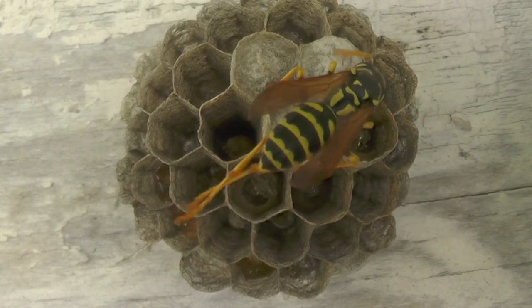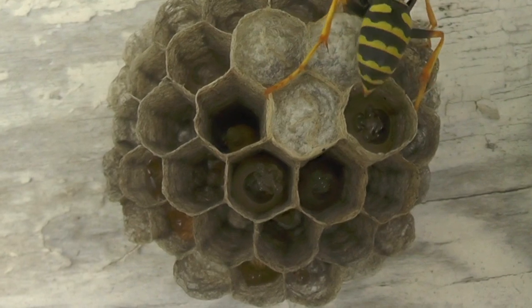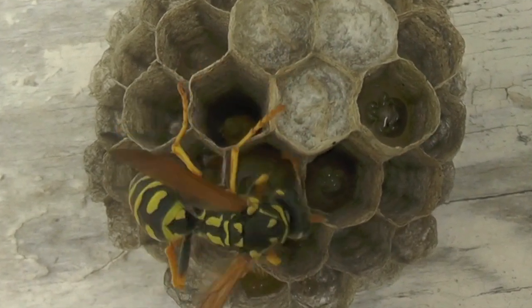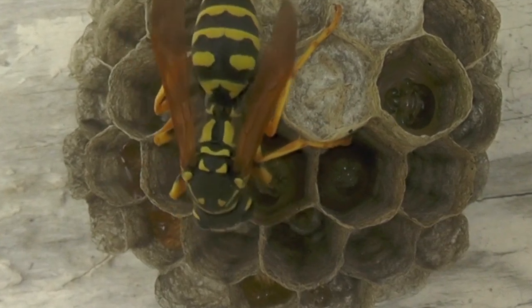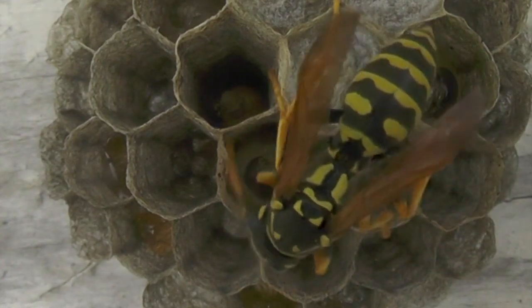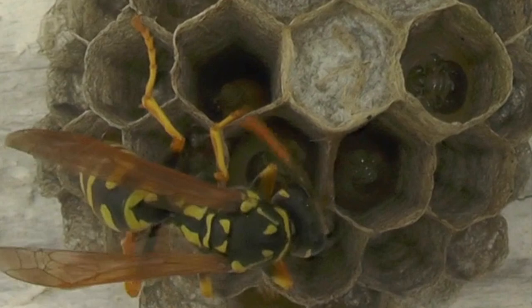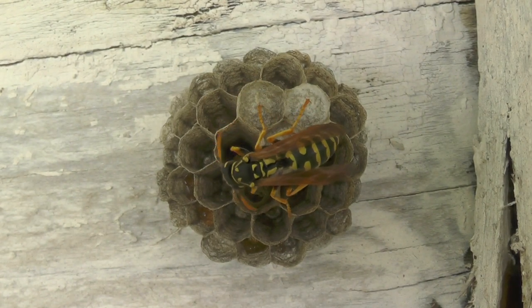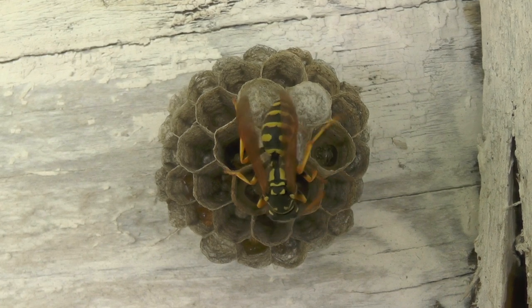She's grooming a little bit after her flight, then in real time we watch her go across the entire nest cell by cell — this inspection process happens every time they return with another ball of wood pulp. Here she gets to work on one of the cells that needs to be lengthened because some of the mature larvae are growing quickly. She squeezes the wood pulp with her mandibles and uses her antenna to guide her, making each cell exactly uniform — a pretty amazing process without any rulers or construction tools, just their bodies, instincts, and antennae.